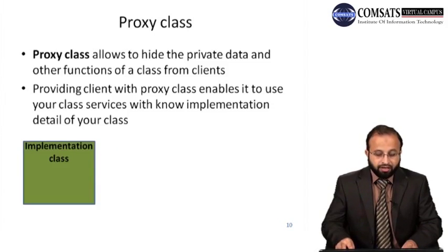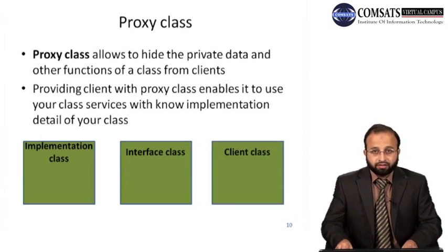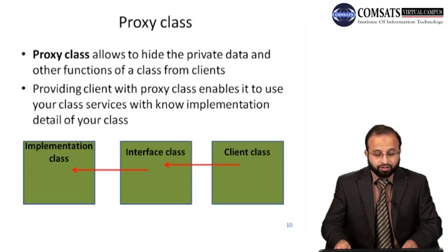So there's the implementation class, and the detail of the implementation class we want to hide from the client, right? Then we introduce an interface class. So the interface class is actually the proxy class, by using which a client can call a function from the implementation class. And then the next one is the client class. The client uses a main function, and it actually calls the function of the interface class, and then the interface class invokes the function of the implementation class.